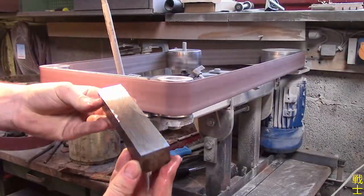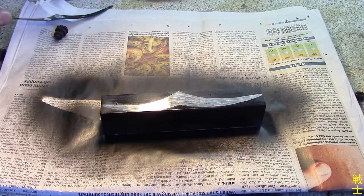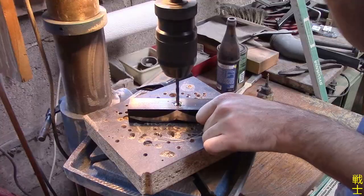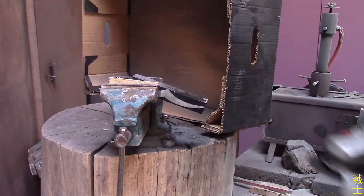Firstly, I established some of those flat reference surfaces on the belt grinder, before I traced the outline of the guard on the piece and marked the center. I used this to drill the holes for the tang, but leave it be for now, because I first need to remove a lot of material.